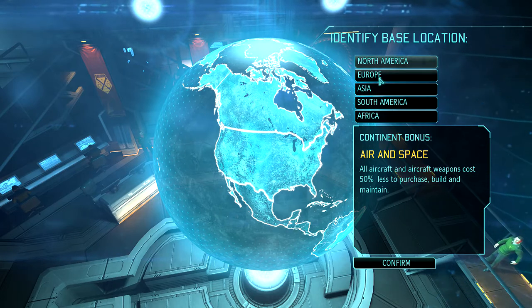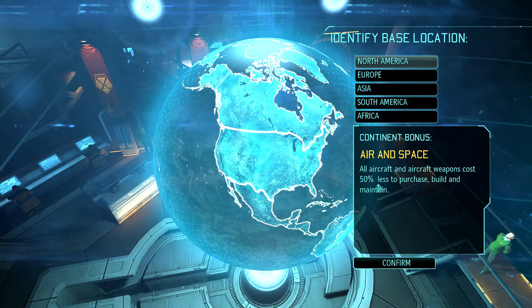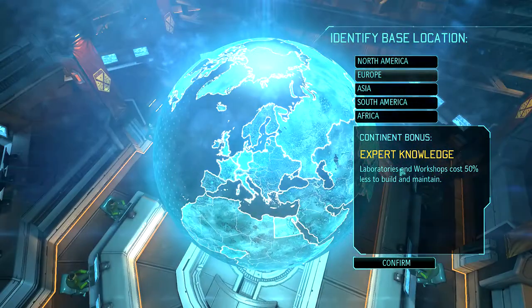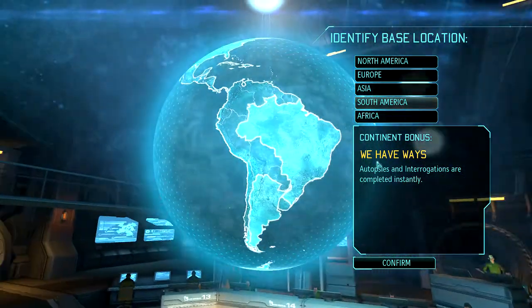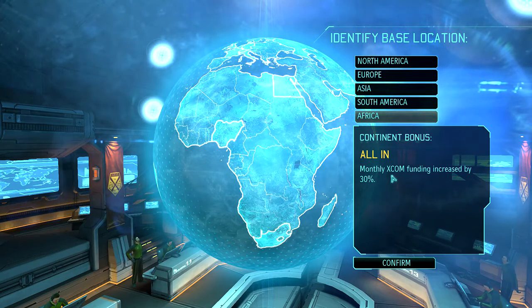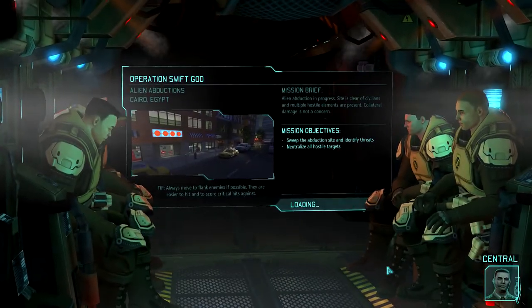For example, if you place your home base in North America, you have access to air and space bonuses, which will reduce the cost of aircraft weapons by 50 percent. In Europe, you have expert knowledge. In Asia, you get future combat. In South America, we have ways. And in Africa, you have All In, which increases the monthly funding by 30 percent each month. You confirm whichever continent you want.